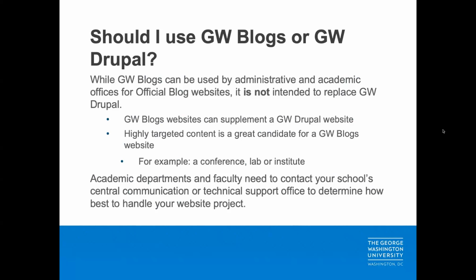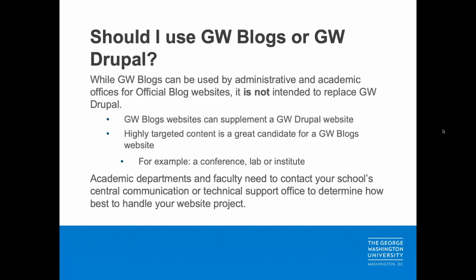But it's really not meant to replace an existing Drupal website. The reason why it gets a little bit of a gray area, some of the schools and colleges have been moving towards having their smaller websites on the GW Blogs platform. So for instance, the Elliott School, a few years back made the decision that all of their centers and institutes would use GW Blogs for their websites. And the majority of those centers and institutes actually had pre-existing Drupal sites, but they were transitioned into the GW Blogs platform. That's not always going to be the case across the board for everybody.